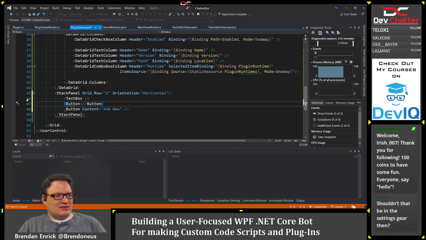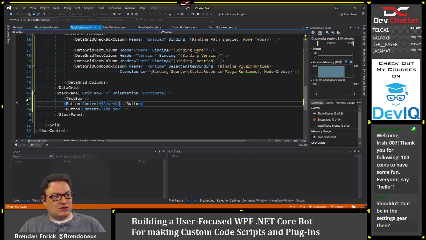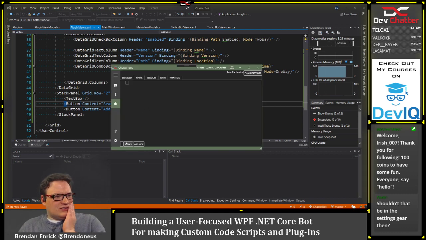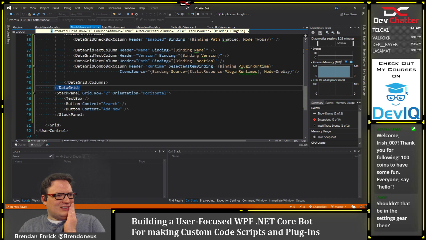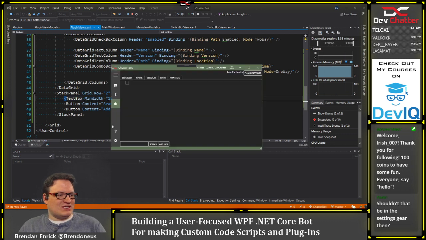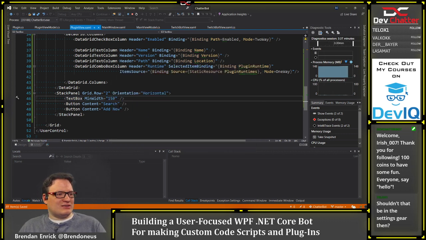And a button, and the button is going to have the content of search. So search, and this needs to have a min width of 150, we'll say. So there's a search box, and there's an add new button.